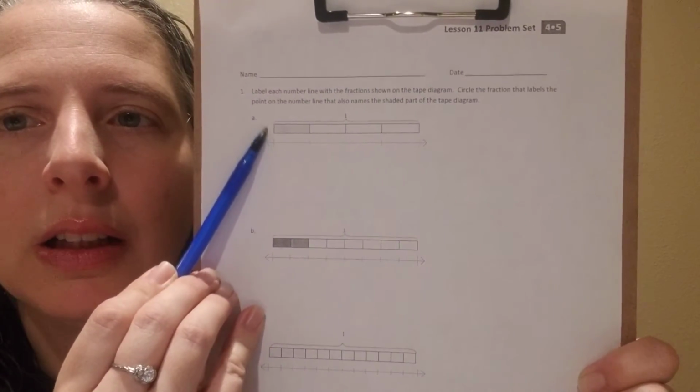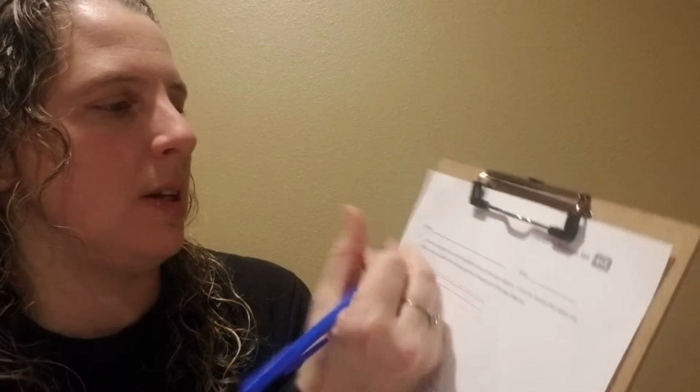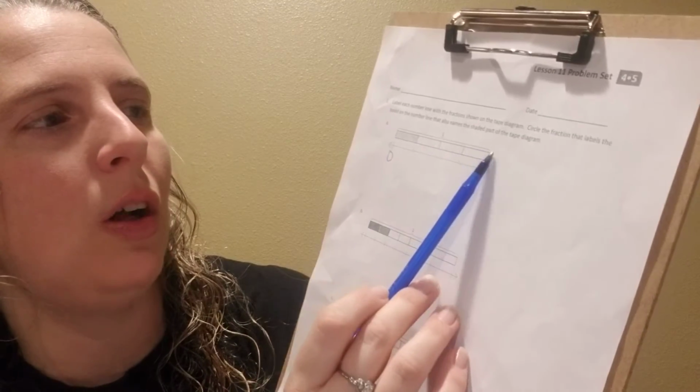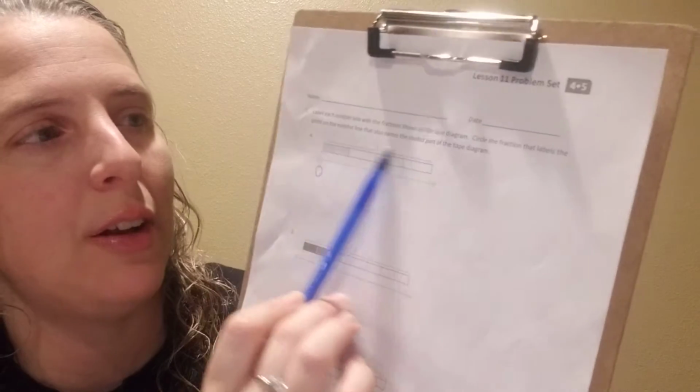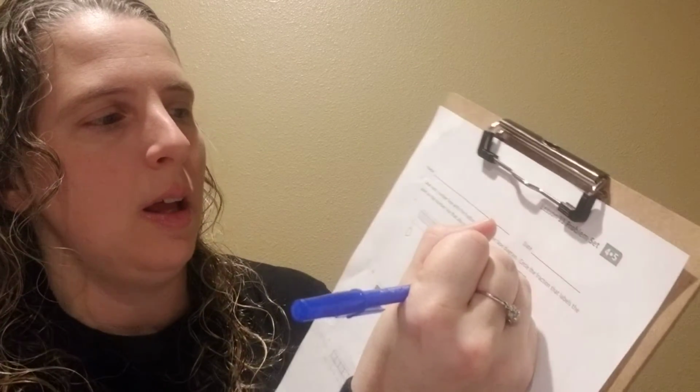So go to this first one. I want you to look. This is our number line, okay? The very first line they give us is always going to be 0, because nothing has started yet, okay? And at the end, if I have all of them, it gives you it up on top. If I had all those boxes, it'd be 1, okay?